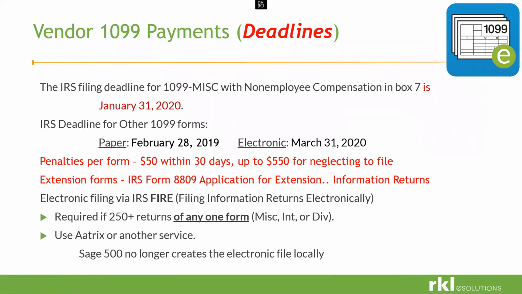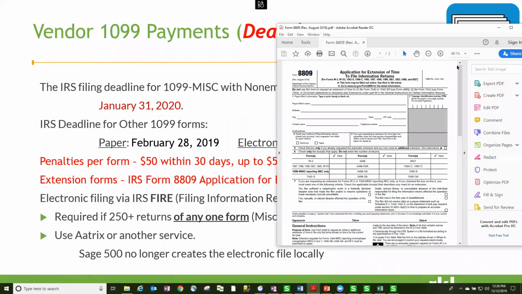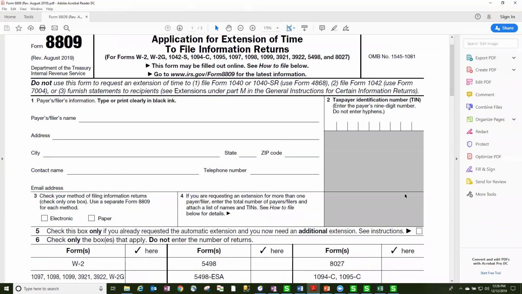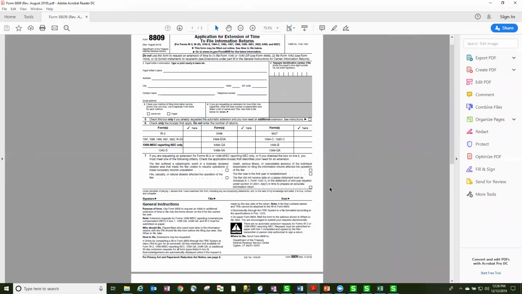Okay, there is a possibility of getting an extension. It's an IRS Form 8809, application for extension. And Jen, if you can pop that one up. It's out there, but kind of small print, but if you go down there, perfect.